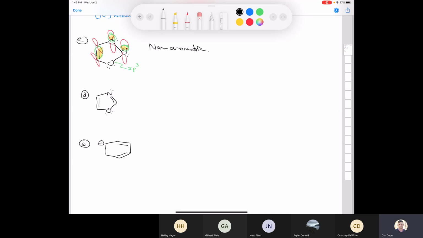You can see how these would lend themselves to multiple choice questions really easily. All I have to do is write down the structure of a molecule and say, is it aromatic or not? Or I could put down 3 and say, which ones are aromatic? 1, 2, 1 and 2, 1 and 3, 2 and 3, right? So you've got to be able to answer this. Is this compound aromatic? The answer is yes.